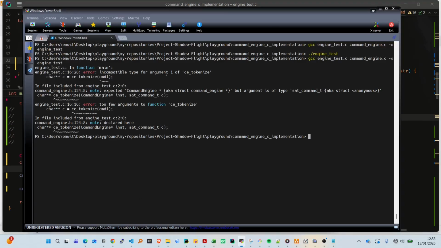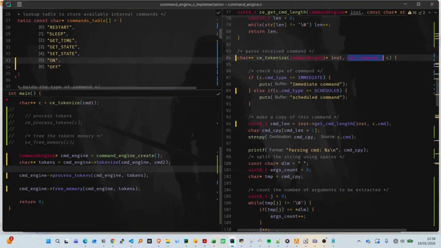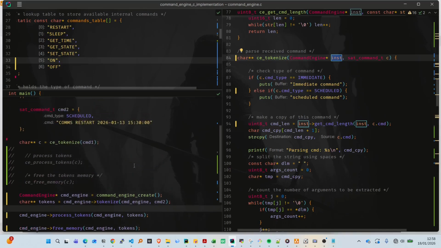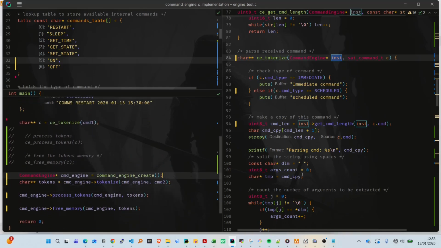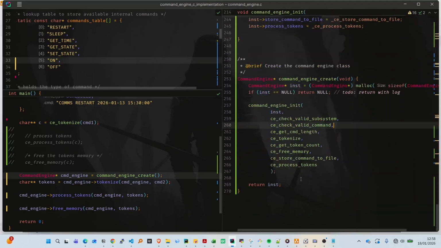Incompatible type for argument 1 of CE tokenize. So CE tokenize is taking an instance, tokenize command engine cmd2. Let's see. Create return instance.